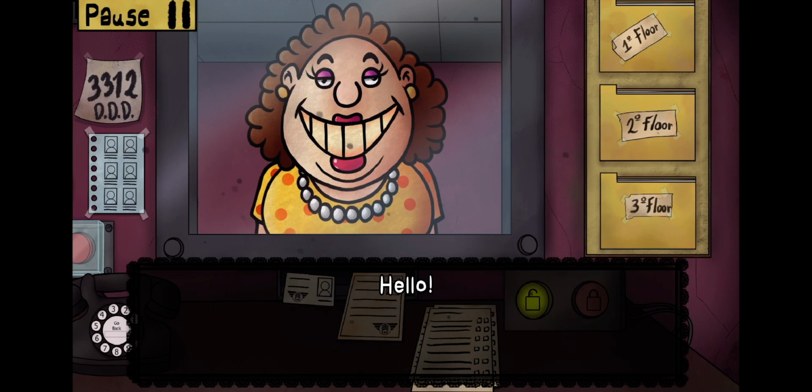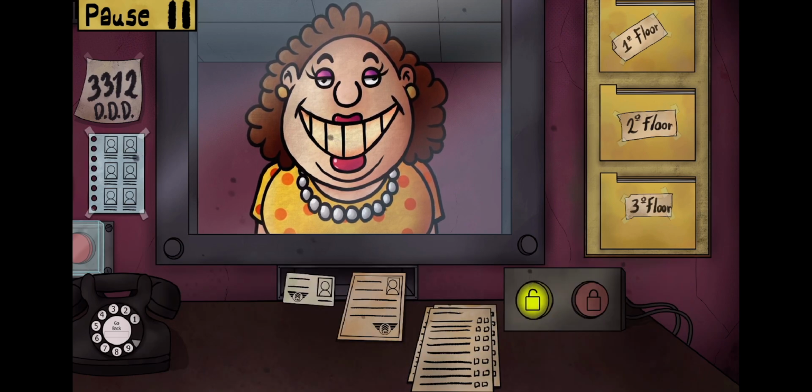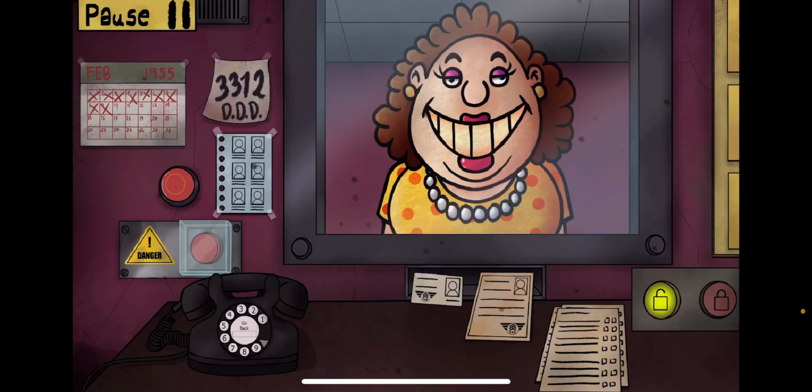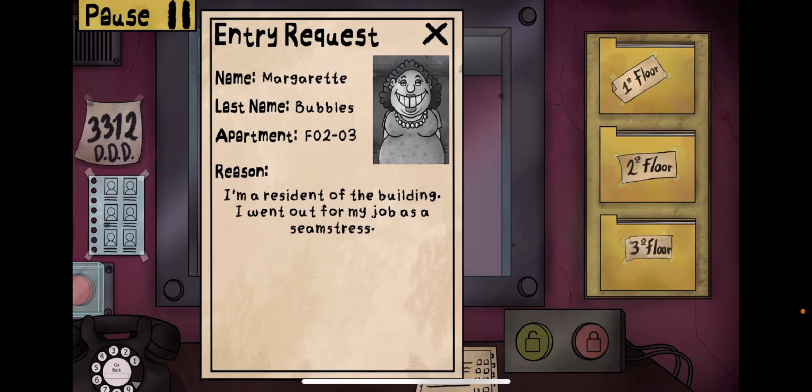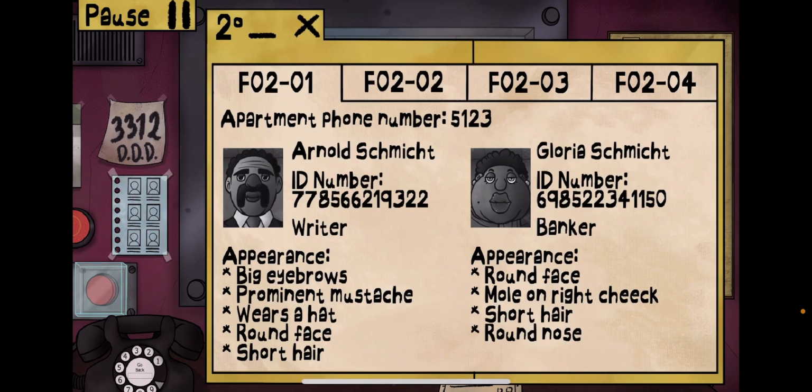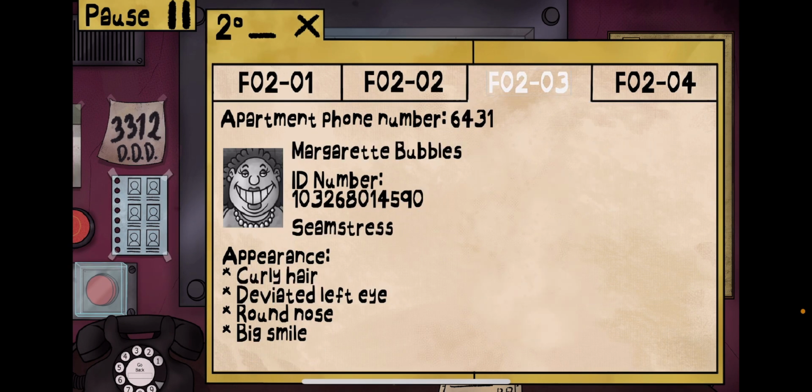Hello. Is your eye supposed to be like that? Margaret Bubbles. Okay, I'm a resident of the building. I went out for my job as a seamstress. Okay. Floor 2, room 3. Margaret Bubbles. Curly hair. Deviated left eye. Okay, so that's normal. Round nose. Big smile.